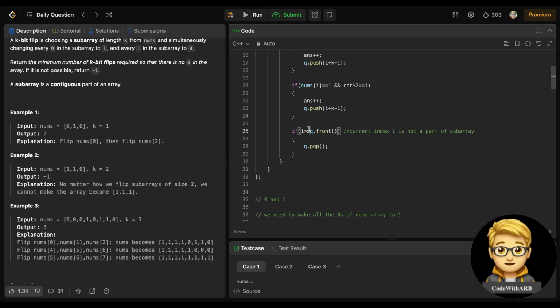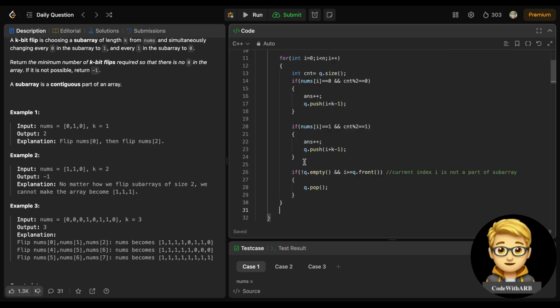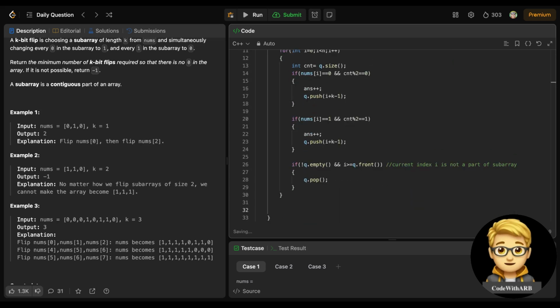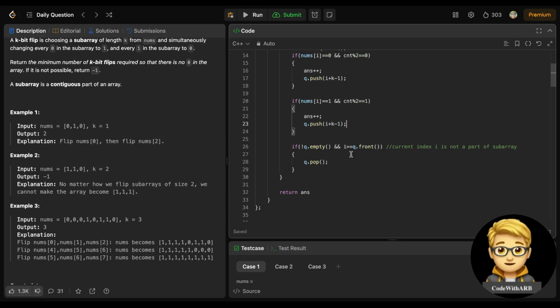Before checking q.front, I also need to check whether this queue is empty or not, to handle the edge case. And if all are satisfied, I will return the answer if and only if we don't have anything left in the queue.